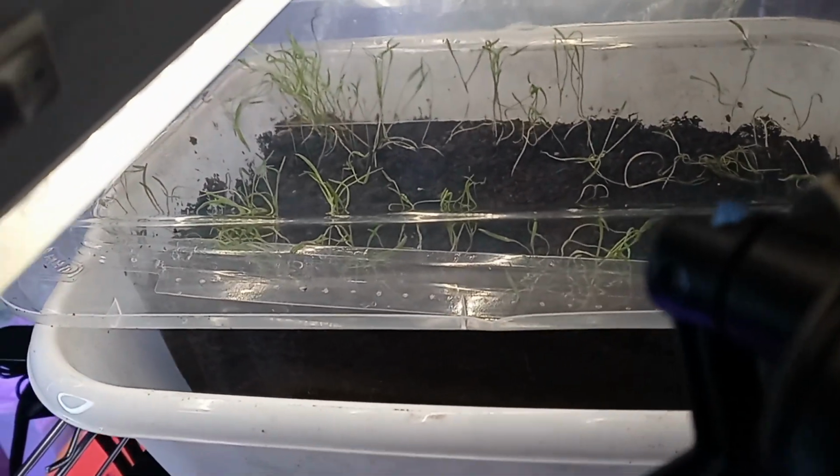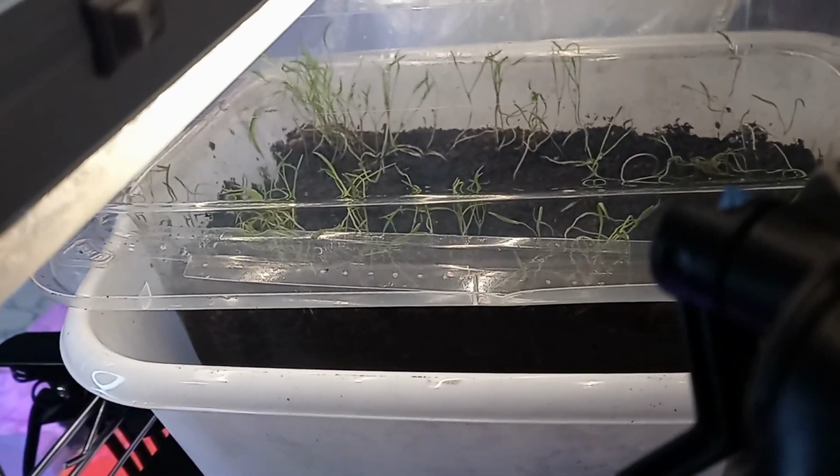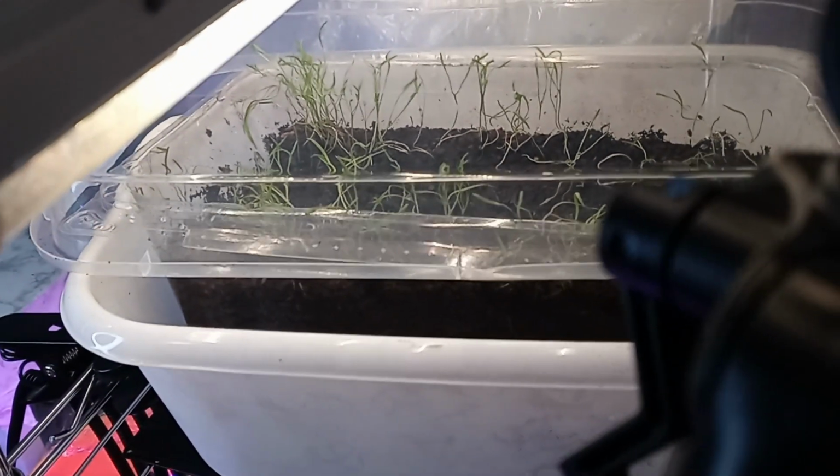So, there are my carrots and my gingers just planted today. And I expect to see a harvest.